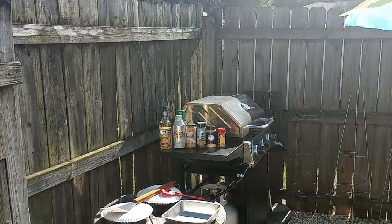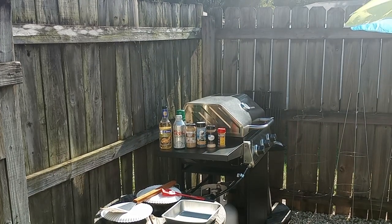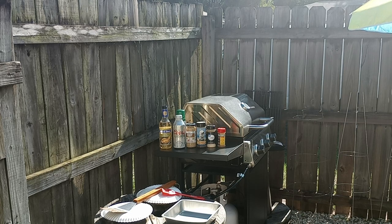Thank you. What I'm going to do now is poke it with a fork, see how much resistance I get when I poke the filet. So this is what we got.